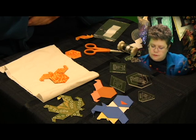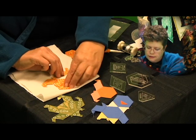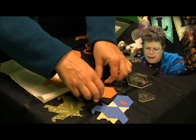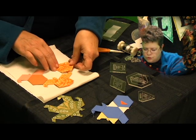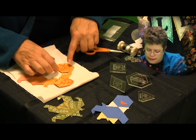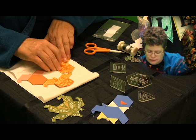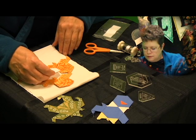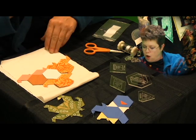Now, I thought the goldfish by itself looked kind of lonely, and so I was thinking it might be fun in the block to have a little school of fish. My sister actually thought about this, and I liked her idea. And so you can add your schools of fish, and you can either have them touching or separate them, depending on the look that you want. And again, you can choose to applique that on, or you can see that the hexagon fits the way I've assembled it right in there, and you can choose to paper piece the entire block that way.